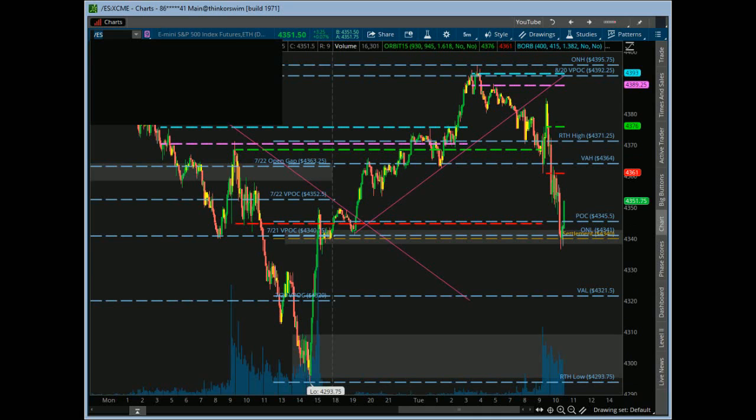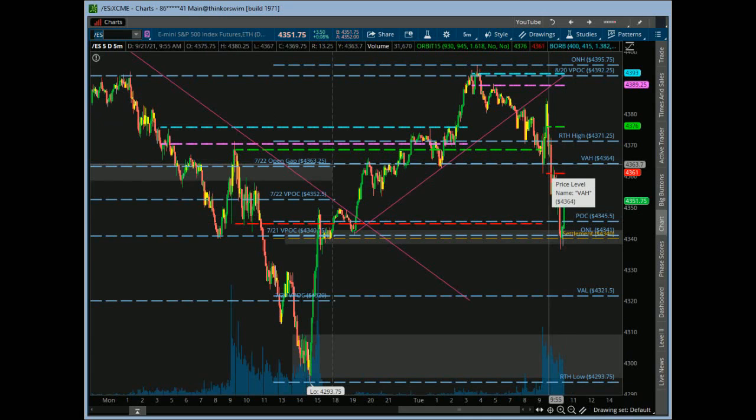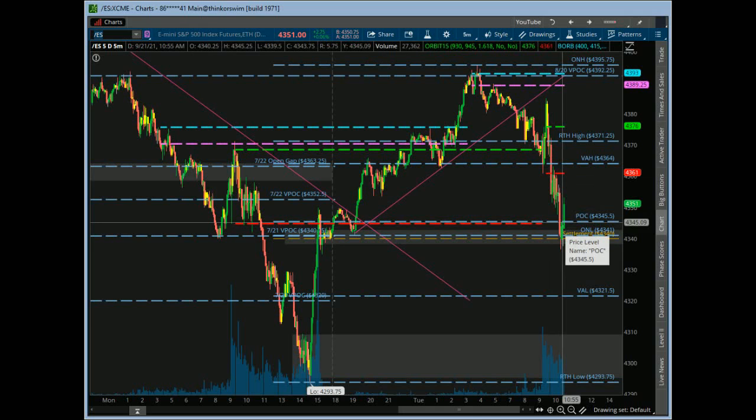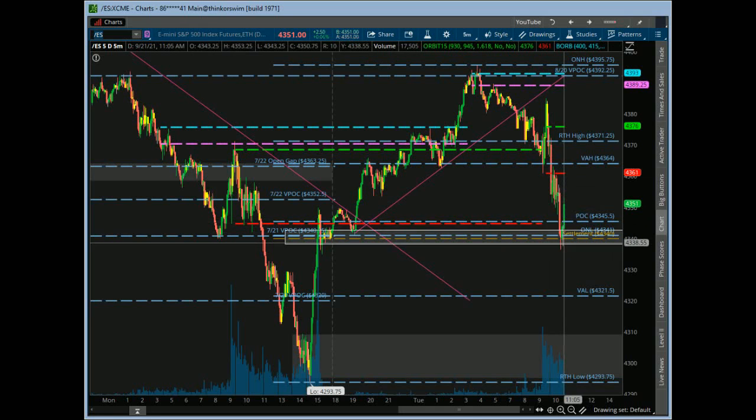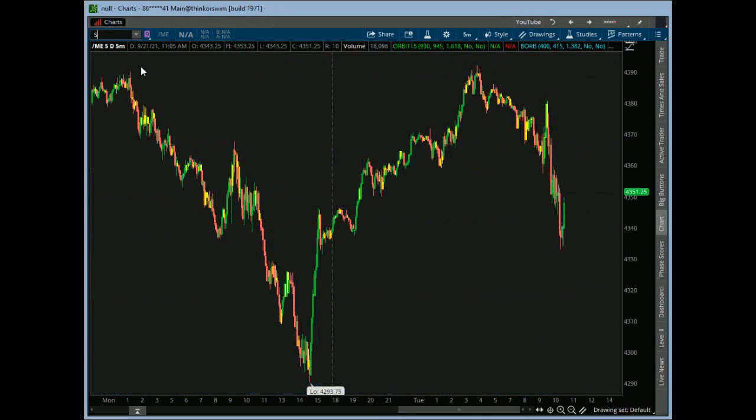Again, futures here, guys. We basically hit our target here today. We thought that if we got into yesterday's value area range, that we'd get to the point of control. So we're basically tagging the point of control right here. We got to our target here today. It's kind of what we were expecting. Now, if we do break down below the lows of the day right here, we could get to the bottom of the value area and kind of go from there. But in the meantime, I would imagine that we kind of chop in this range unless they start to get kind of crazy here with their buying.